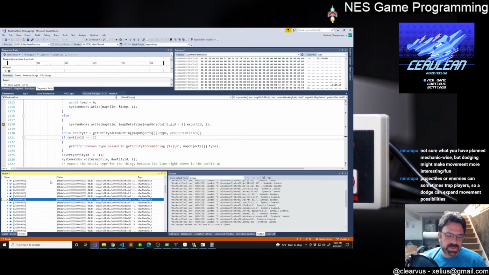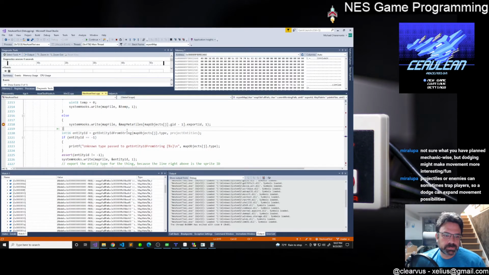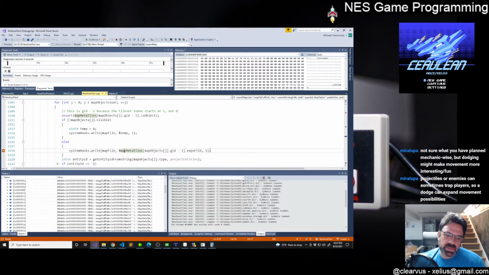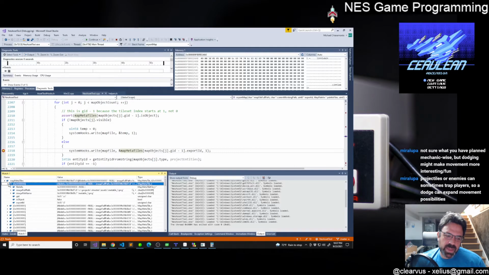Why is it using that? If it's not visible, then do that. Otherwise, do a lookup in the map meta tiles for the GID. Yeah, so it's getting out of bounds, which is a problem. That's why we're getting CC, which is totally wrong.